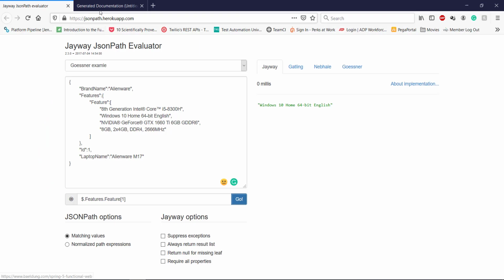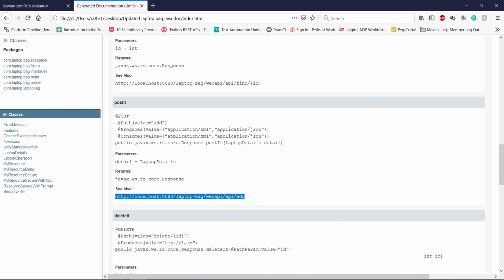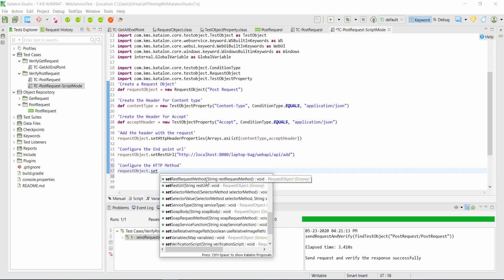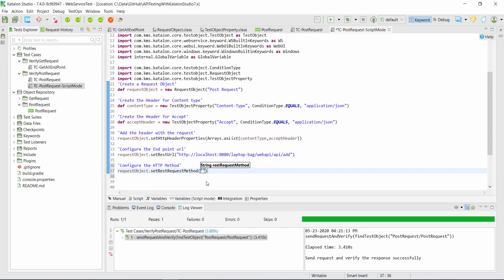And the endpoint URL is this one. After that, we need to configure the method type. So request object dot set REST request method, and the method is post.